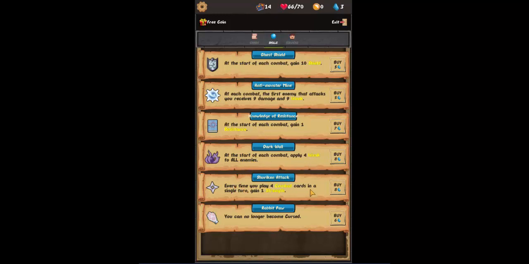Every time you play 4 combat cards in a single turn, gain 1 strength. I would have loved this. It'd be very good with the Lady of the Night. Rabbit Paw. You can no longer become cursed. Cursed is represented by a flaming book symbol, and with cursed, every time you play a card, 2 damage gets dealt to you. I think it's 2, might be 3.